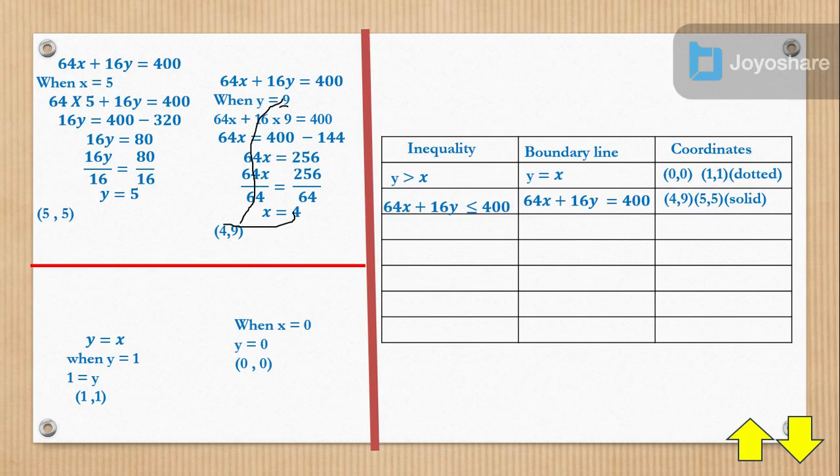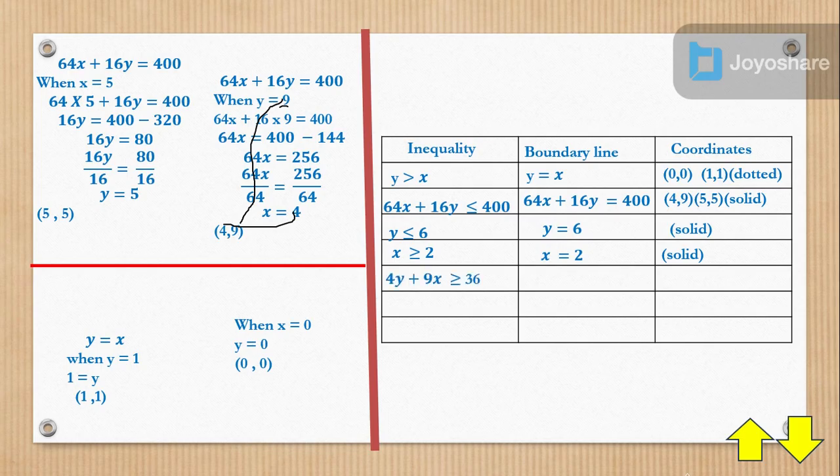Where you're saying solid, I've explained that whenever it's less than or equal, it will give you a solid line. So y less than or equal to 6, let's go to that. This will just give you a straight line, y is equal to 6. That will be solid because it has less than or equal. Y greater than or equal to 6, boundary line x is equal to 2. That will be a solid line because we have greater than or equal.